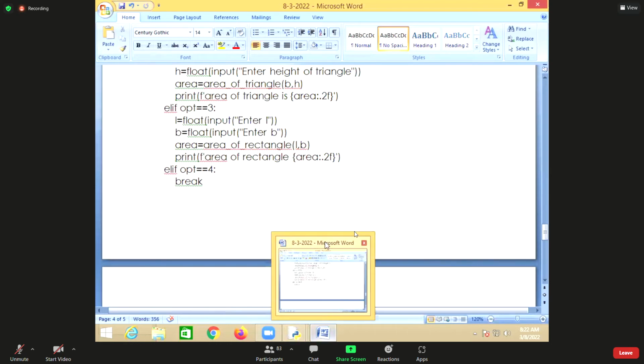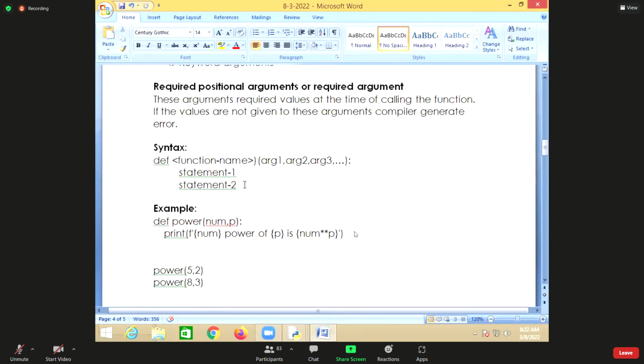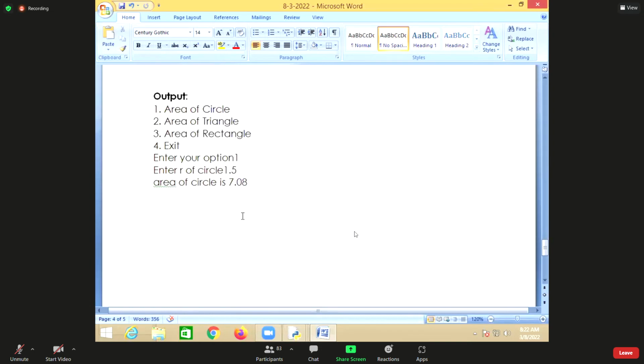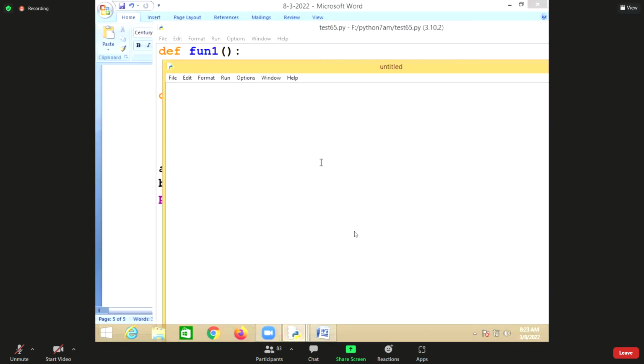So now function is having, I said no, there are different types of arguments. Required positional arguments, which are called required arguments. It means required arguments require values. For example, I'm writing a function called string upper.